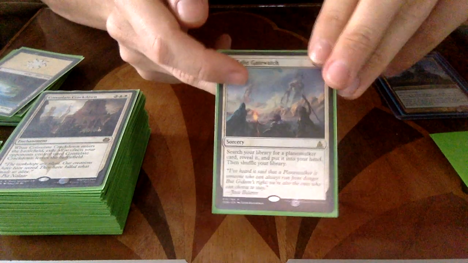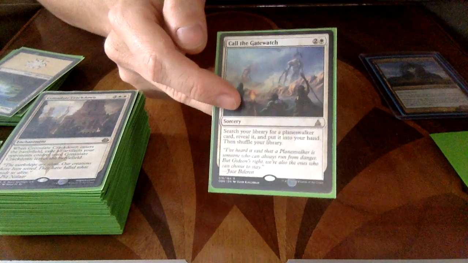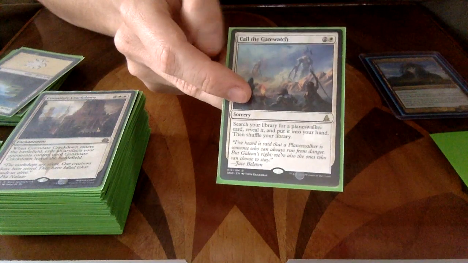I do have another Planeswalker synergy card here called Gatewatch. 2 and a white. Search your library for a Planeswalker card, reveal it, and put it into your hand, then shuffle your library. Again, that's one that I could probably swap out for something else, but it is nice now and then.